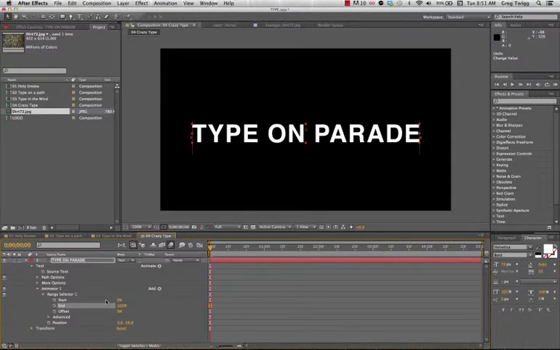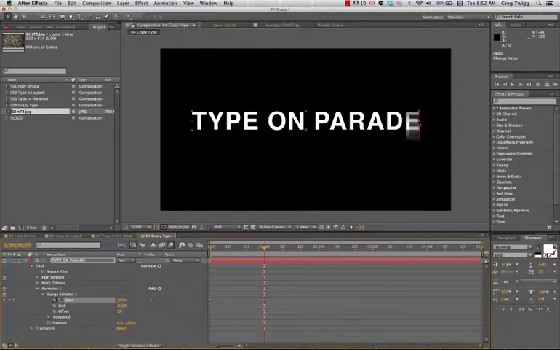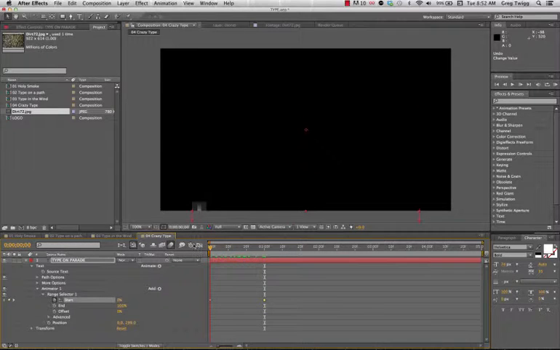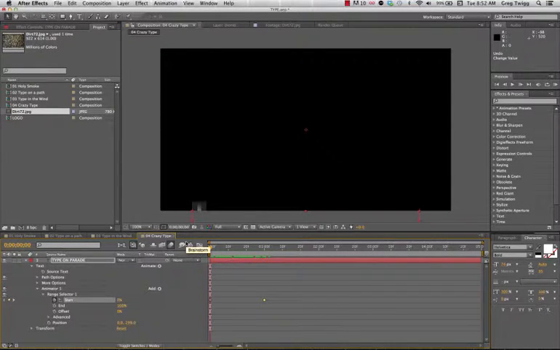So what if you wanted text to fly on screen, like pop up from the bottom? I would have to make all of my characters disappear and then animate the start range, maybe over 2 seconds, maybe 1 second. I will have my start range go from 0 to 100. I've got motion blur on this comp, so you'll see that the letters are nice and blurred. So that's a pretty unique way to start thinking about how you can deliver text onto your design.